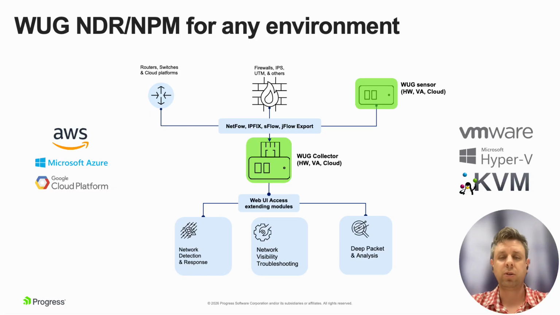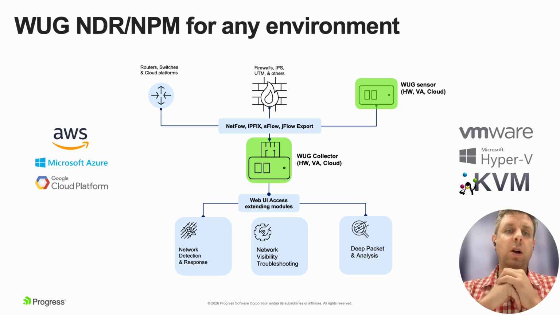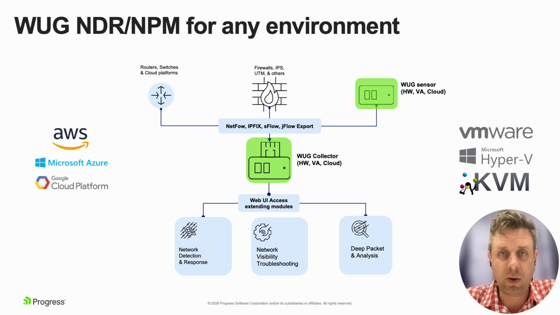And keeping the tradition to surprise you from slide to slide, the VOG, NDR, and NPM part of the WhatsUp Gold now are able to work in the VMware, Hyper-V, and KVM, and even they are able to be a hardware appliance which you can put into your server rack and utilize in the environment with no connectivity to the internet.